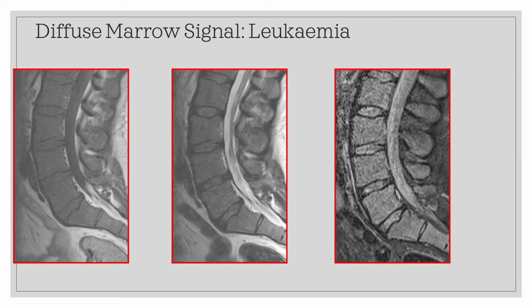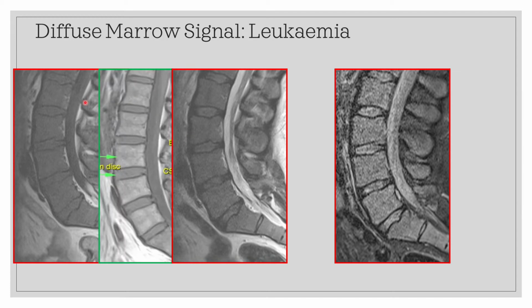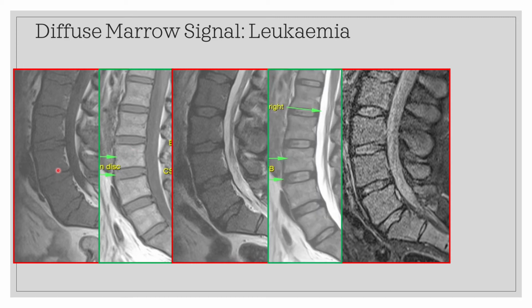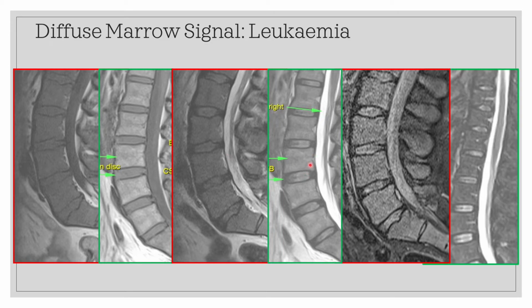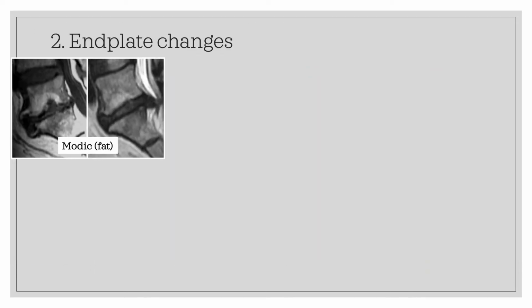We use this when we're looking at marrow edema and marrow signal abnormalities. So you can see in this patient with leukemia how that contrast between the disc and the vertebral body is lost. The disc and vertebral body are equally bright or dark in this case. In this case, you can see again the differentiation between disc and vertebral body is lost. And in this case, again, the differentiation is lost. And when we see this, this is something we could easily blow by and miss. And I think it's very important that all of you look at this because this is where you could really make a difference.